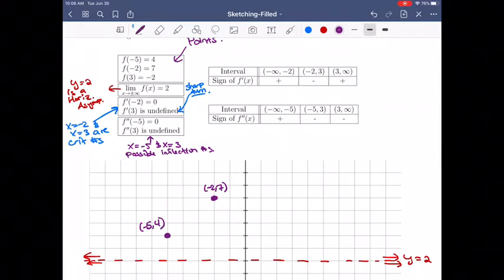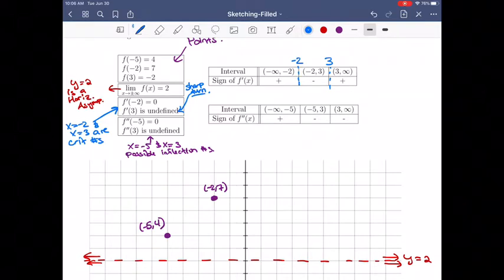Okay, now over here on the right we have these tables. So the first table here is talking about the sign of the first derivative, and notice that the intervals are split at our critical numbers, x equals -2 and x equals 3. So that's where we split. And then it's telling us the sign of the derivative in each interval. So remember, -2 and 3 are the only places where it might switch. And in fact, it does switch at both.